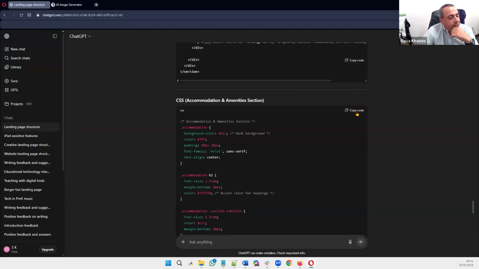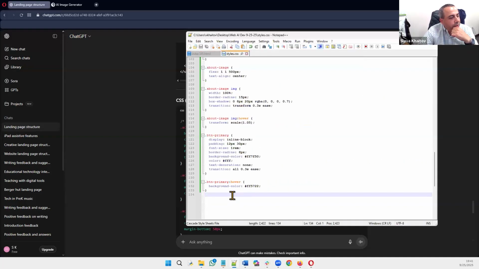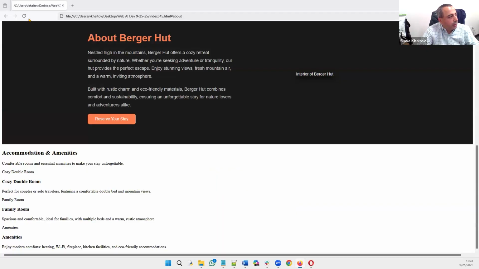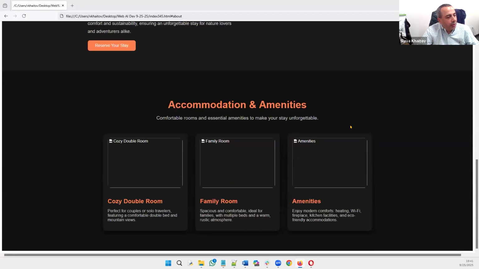and I'm gonna copy the CSS code, go to the CSS page, paste it at the bottom, save it, and test it in Firefox. Oh, it did a lot of work for me. First of all, it created the image placeholders. As you can see, when I move my mouse over those placeholders, they're going up and down, so they are animated. That's the job that CSS did.